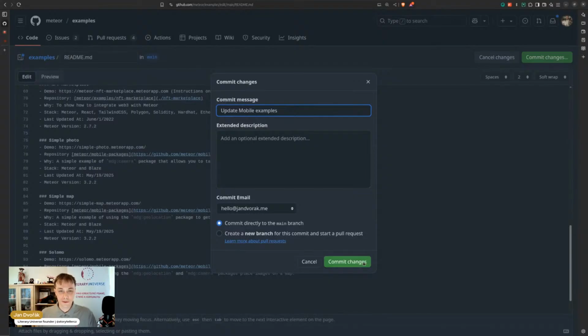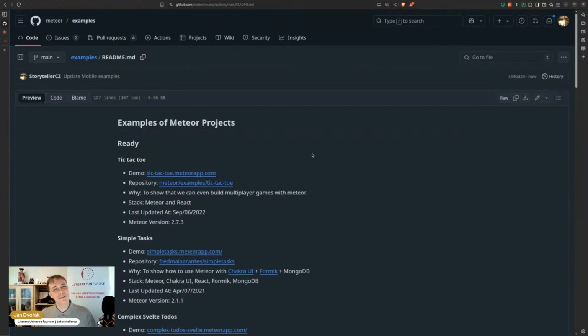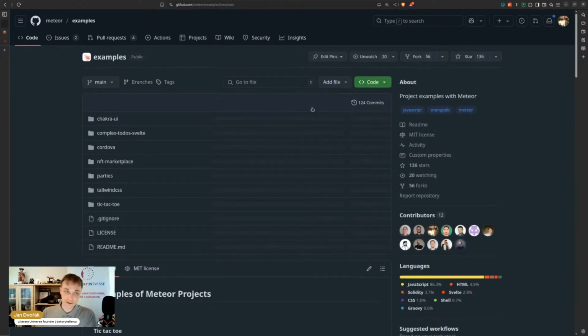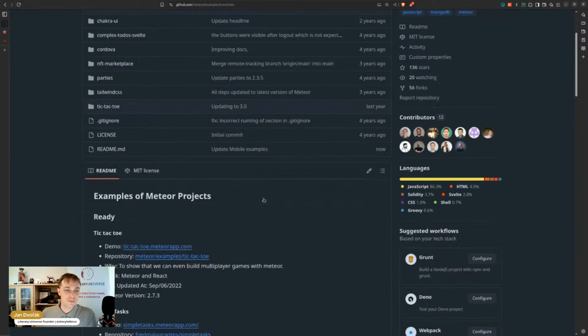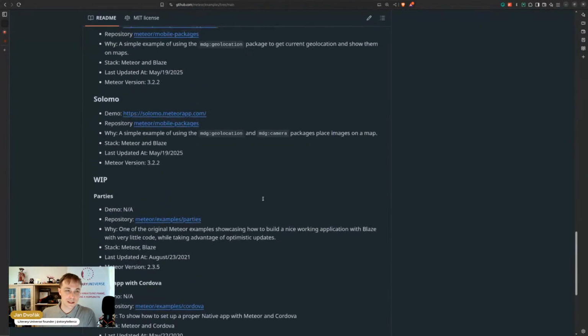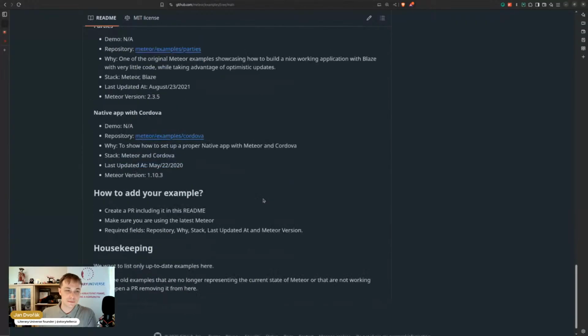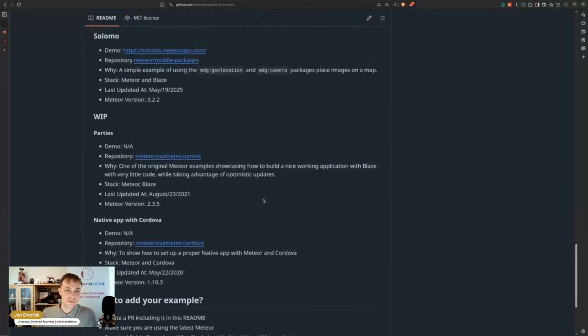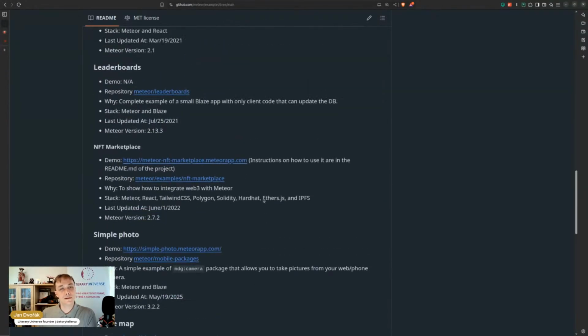I do have the right to commit directly, and I'll do it because it's just updating README. It's not updating any of the other examples in here. So that's that.